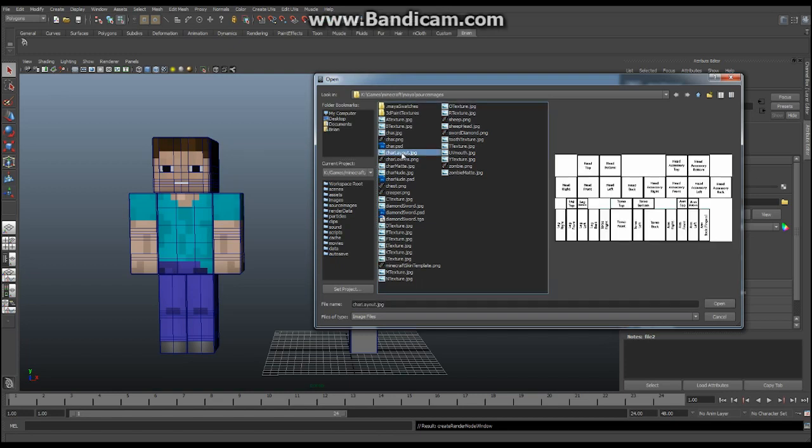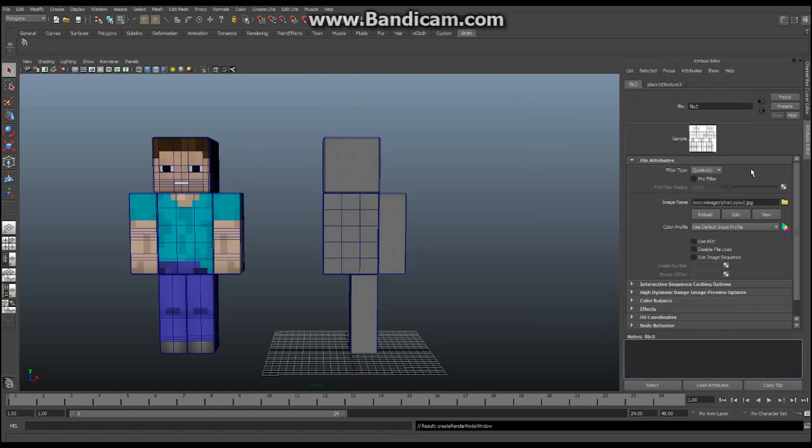Low res character layout is what I called it. Alright, so we're going to be creating our new character layout. And when you actually select it, it's going to appear in here as a sample. Now we're ready to apply this to our character. To apply it to the character, this new thing, we're going to select all the parts, like that.